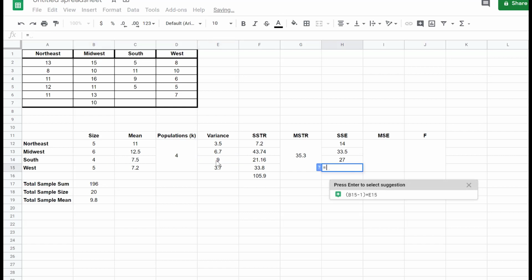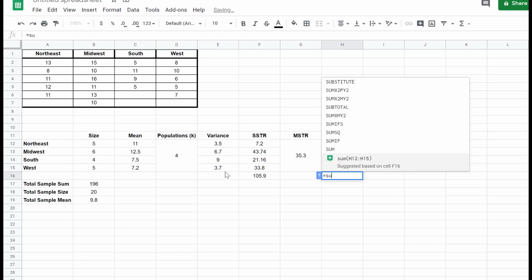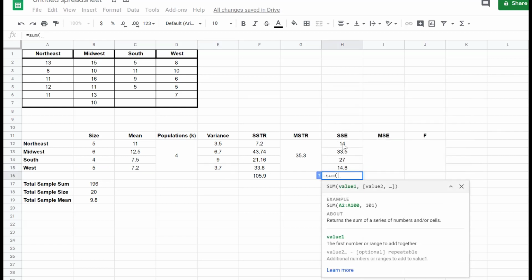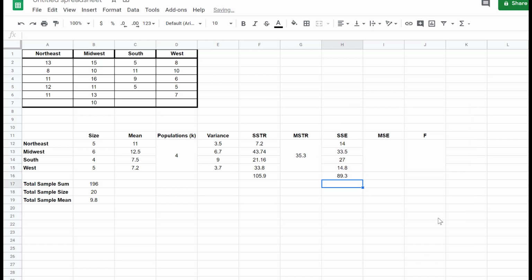We just do that for all 4. And we're going to sum this column as well. So we take all the SSE values, add them together, and we get 89.3.